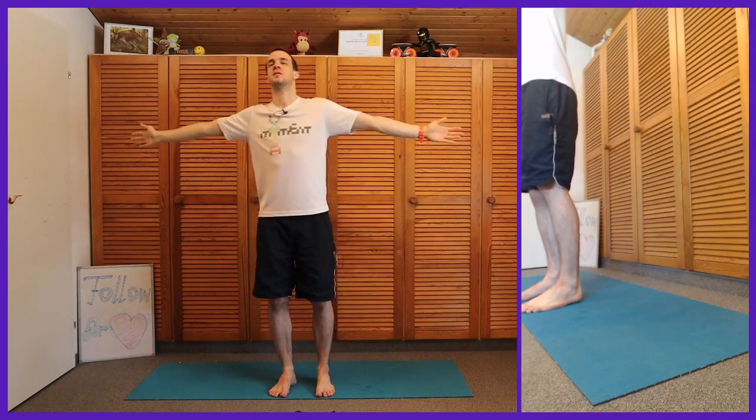To the right and to the left. Good. Keeping your head as an extension of the spine, so it's not like left or right, but it's straight with your spine. Good. And then let's hold it on the right side for a moment.